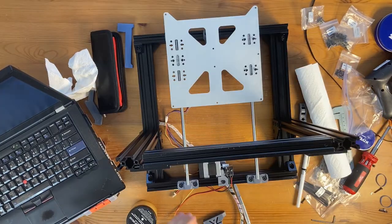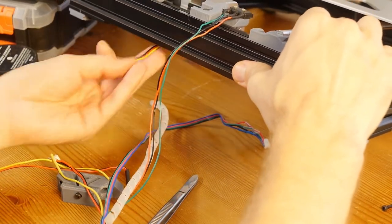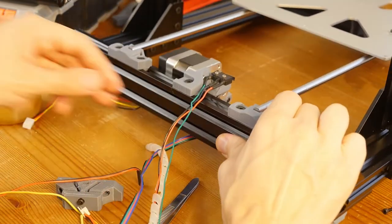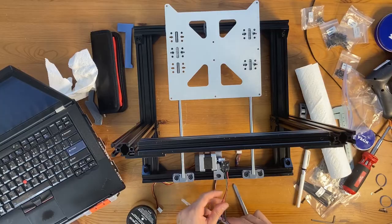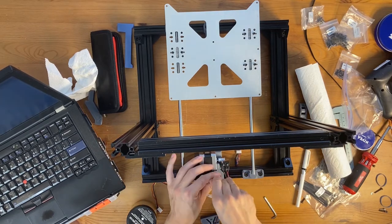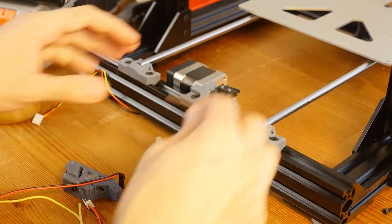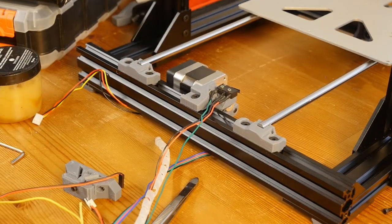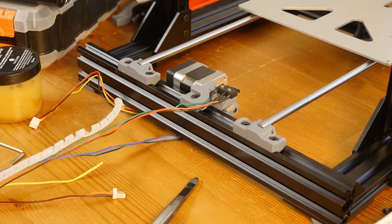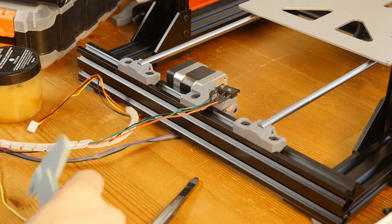As you can see here, we have our cables coming from the bottom for the fan and for the motor, and the other cable for the end stop is coming from the top. So here I need to now loosen this. I can move around the motor mount, and then I will need to align it. I'm going to do this in reverse. First I'm going to align the motor mount because I don't need to swap the frame around.